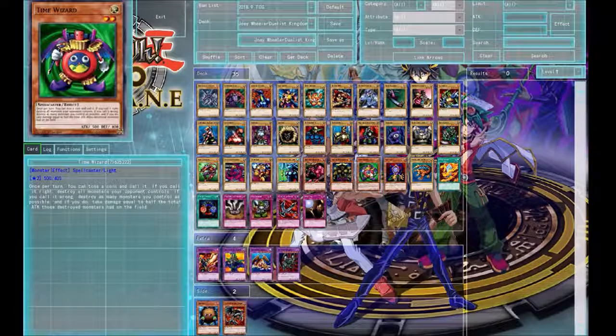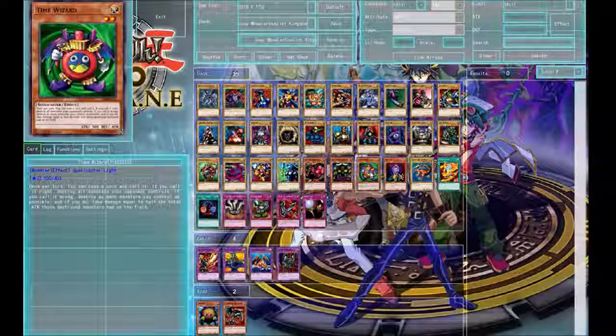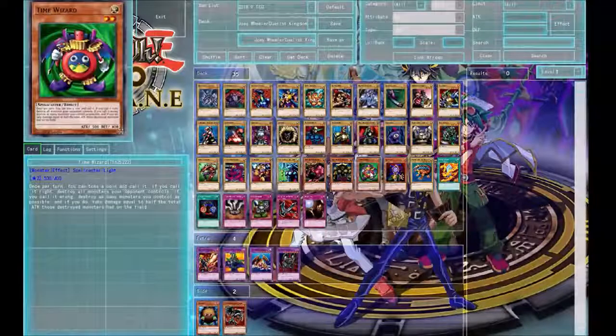Here we got Time Wizard. Time Wizard was given to Joey by Yugi in episode 3, but instead of being played like a monster card, it was actually played like a spell card. So it was very interesting with that. In the episode it was played as a spell card rather than a monster card. I will get into more with Time Wizard in a minute actually.